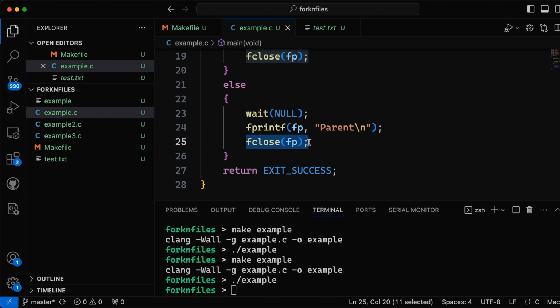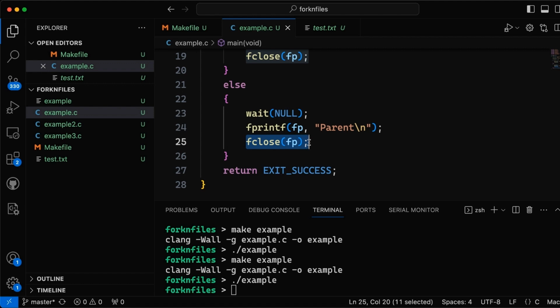Well, normally with fork, what happens in the child stays in the child. They are two independent copies of each other. So we might think, no worries, we're just closing our own copy of the open file handle, but reading and writing to files has to go through the kernel, and there's just one file on disk. So at that level, it's still the same single file. One might think maybe the file closing actually happens inside the kernel, and so maybe when one closes, it closes for the other, or something like that.